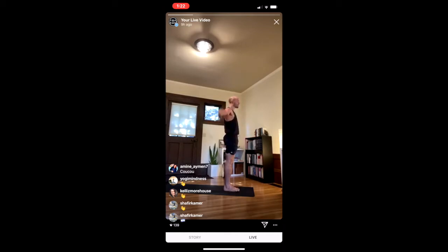Inhale, sweep your arms back up, get taller. Forward fold, Uttanasana, exhale. Halfway lift, make your spine straight on your inhale. Step back, chaturanga to low cobra or upward facing dog, you choose. Inhale, draw up, press back, downward facing dog. If you're choosing low cobra with your hips on the floor, be sure when you press up, your belly and your hips come up as fast as your chest.